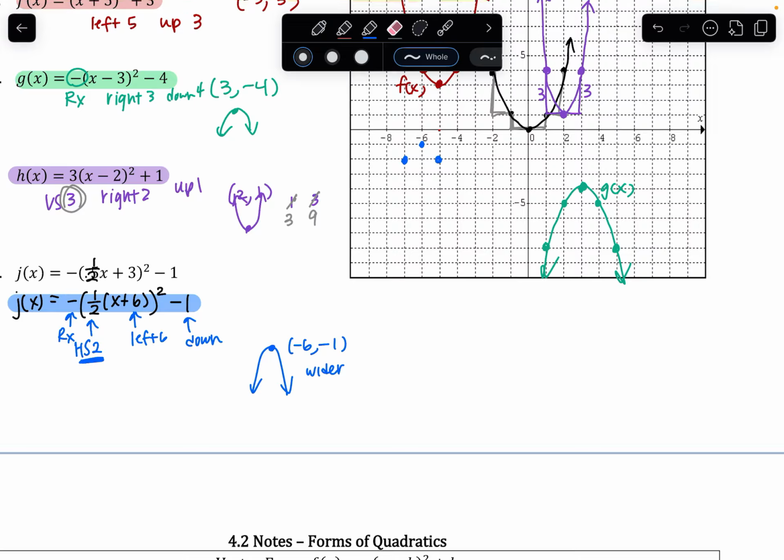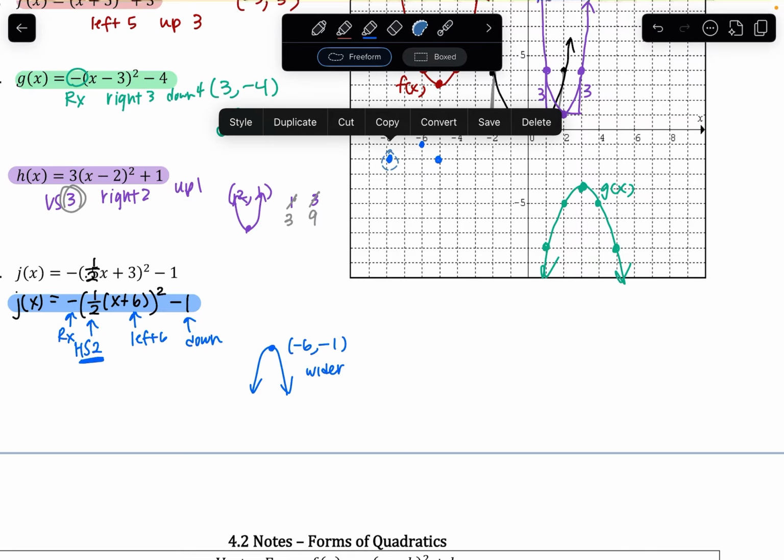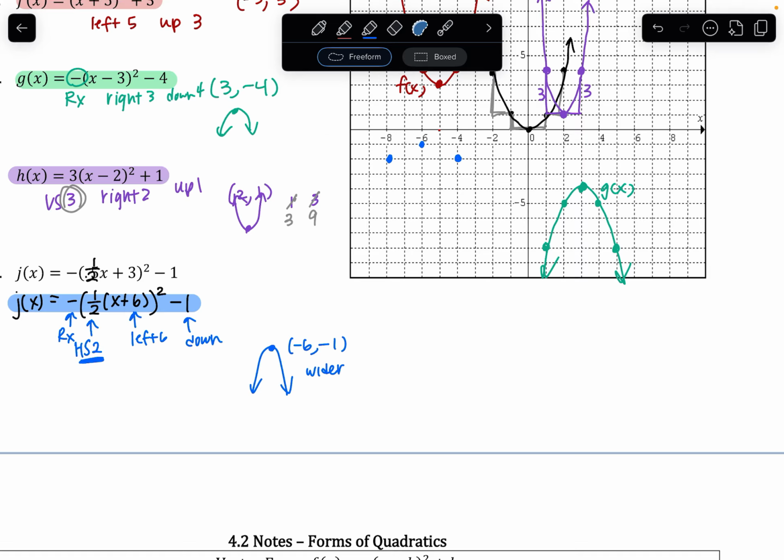Those would be my points. But because we horizontally stretched by 2, you're going to take these points and make them 2 away in the x direction. Okay, so it's kind of like your slope is changing to 1/2 here. Okay, so down 1 over 2, down 1 over 2 to get your 2 points on each side. Okay, and then to get your 3 away point, it's going to be 2 more units. You just stretch all your x distances by 2. And so that's how you do your horizontal stretch.